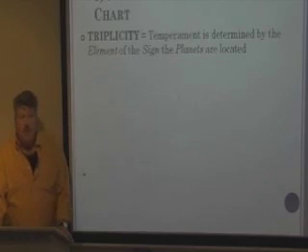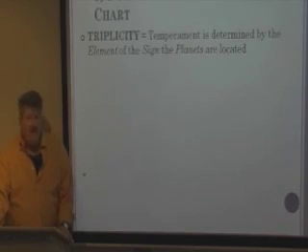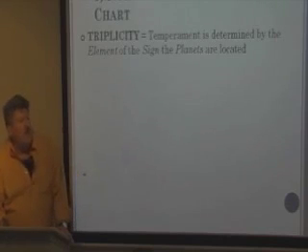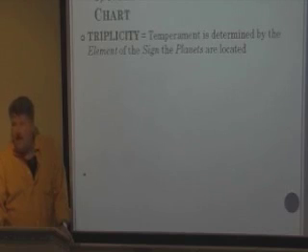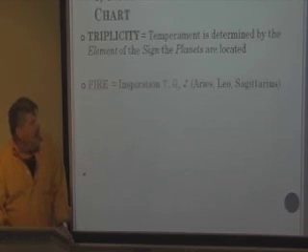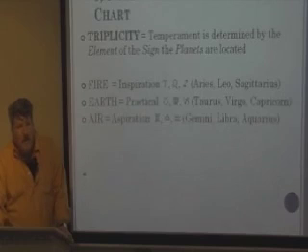All right, triplicity equals temperament. Temperament equals everything you do in life. Your temperament determines the way in which you function with other people in the world. It determines the way in which you interact in your relationships with others. It determines the type of occupation to which you are attracted. Triplicities are the elements: fire, earth, air, and water.